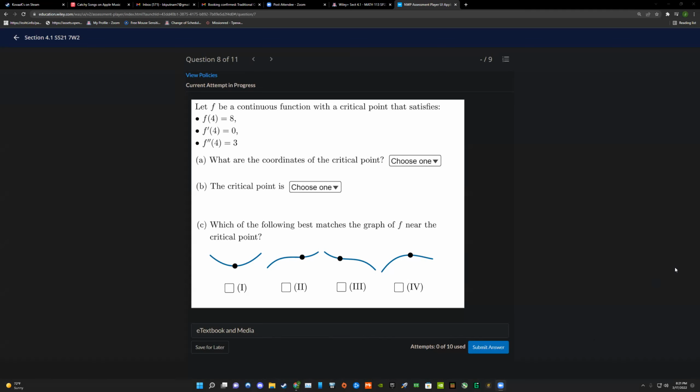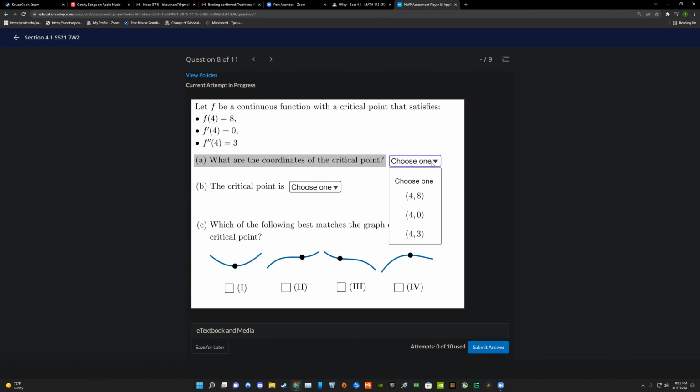Okay, so the critical point is where the derivative equals 0. Which one of those 3 bullet points is the derivative? This is the first derivative and then the second, but for the coordinate plane. So you said the second bullet is the derivative, F prime of 4 equals 0. That's a critical point because the derivative equals 0 at that point. Oh, it does? Yes. Okay.